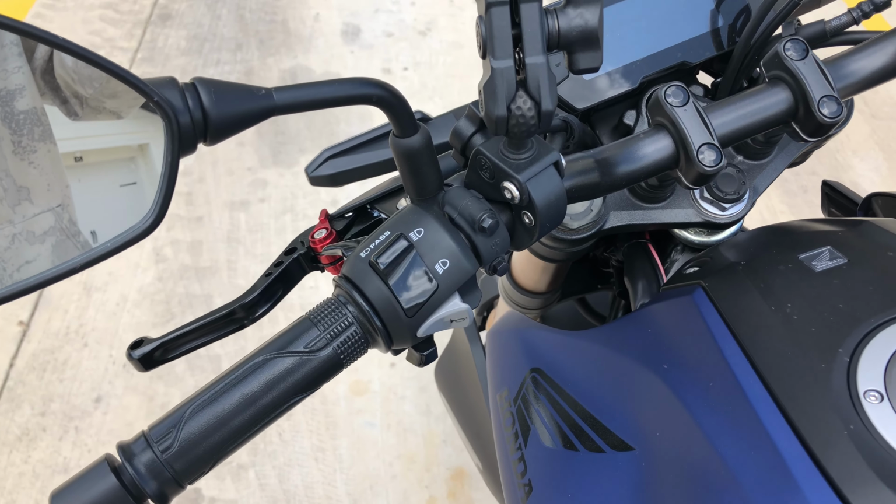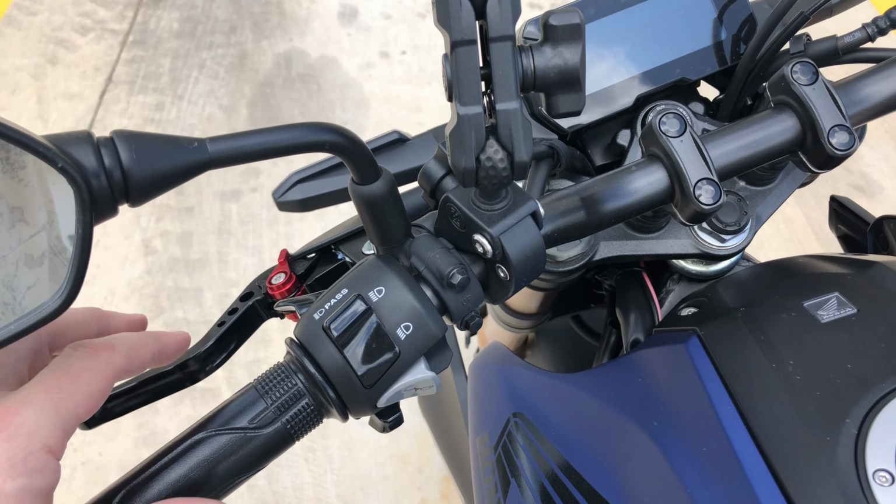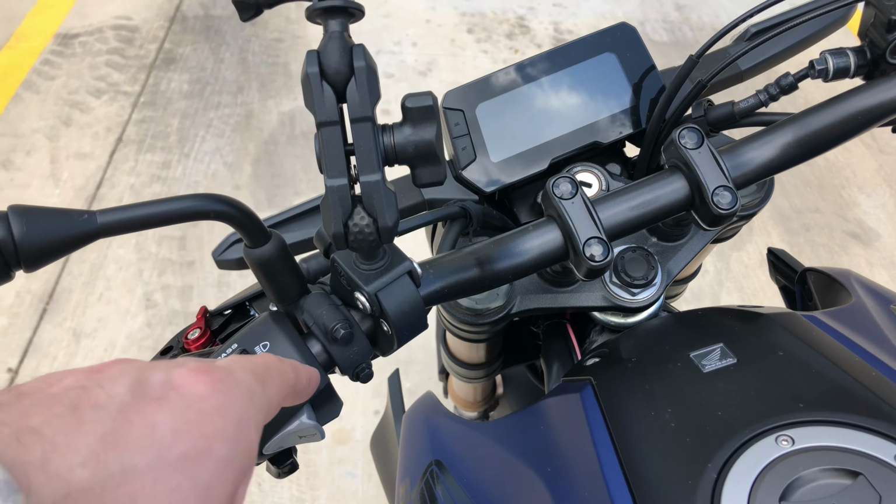So the goal today, we're gonna tilt these levers down a little bit. We're gonna bend the perch down, which is these two bolts right here. Let me zoom you in. I think those are 8mm. I haven't checked. I've got the 10mm with me as well, because right now, I'm in an awkward angle.